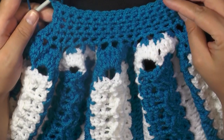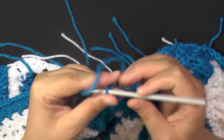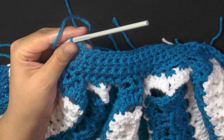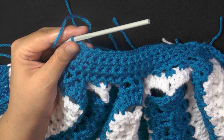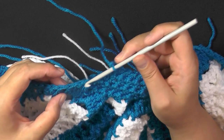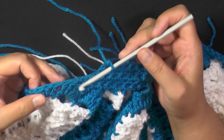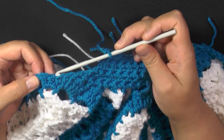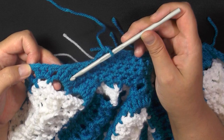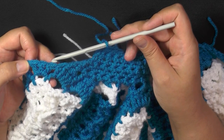So once you've got that last row done, the good side's facing you, I'm going to go ahead and chain 1, and we're going to be single crocheting down the side. For my last one, I say it took me 6 stitches to reach my first stitch down here where we start to decrease again. You want to work down the side until you reach your first set of 3. Remember, we stopped at the end of our tip here where we had our 5 double crochets. So we're going to start our decreasing process here.